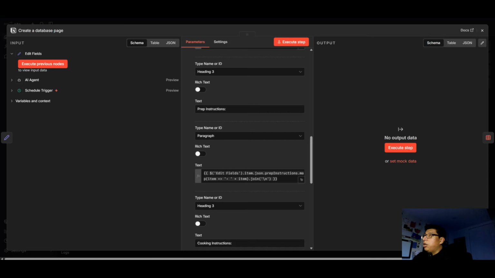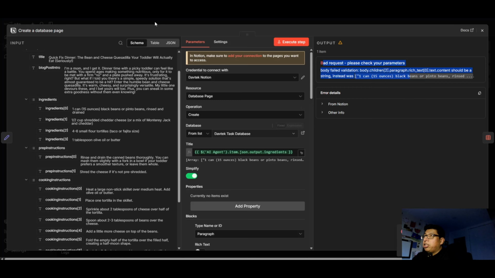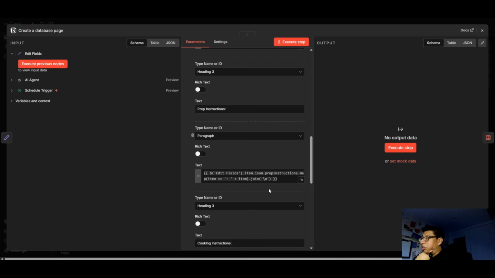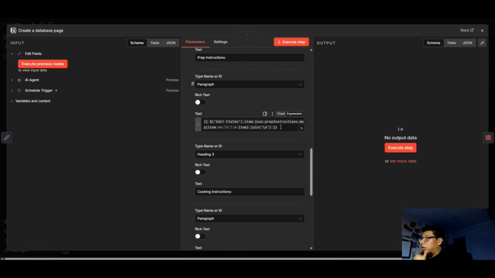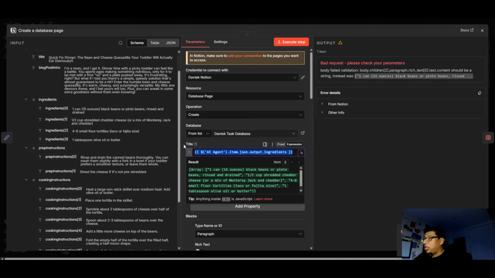Okay, so one of the reasons why I'm getting this error here is it just doesn't like the way that the text is passing through to Notion. And I recall when I was building this the first time, I did a little bit of research and had to add just a little bit more into the expression. So it basically makes it into bullet points, is basically what this is doing right here. So I'm just going to copy this from the existing workflow right here, and I'm going to replace it with this, and you'll see the difference when you replace it. Or sorry, I'm going to put it into the wrong one here.